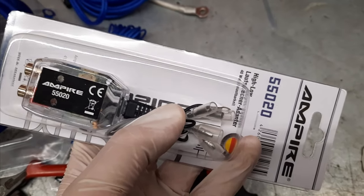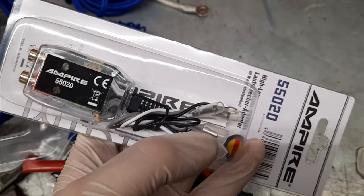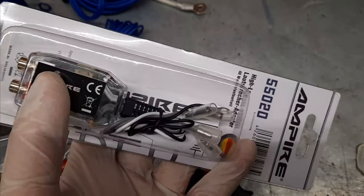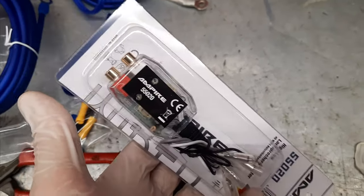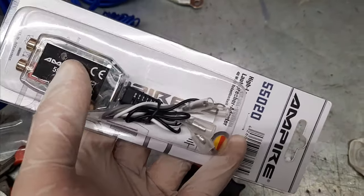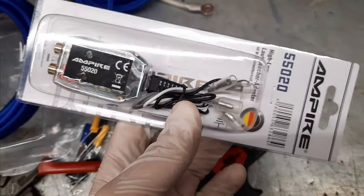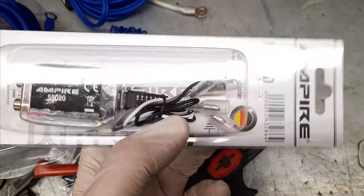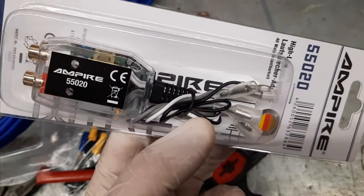Two of those wires need to go to the left subwoofer under the seat, and the other two need to go to the right one. So I need to find a way to feed wires from the speaker to this, and then this to the amplifier. The decision is where I'm gonna put this, if I'm gonna route wires all the way back to the trunk or put this somewhere in a neat spot and then just put the RCA cables to the back. I'm gonna look into that.